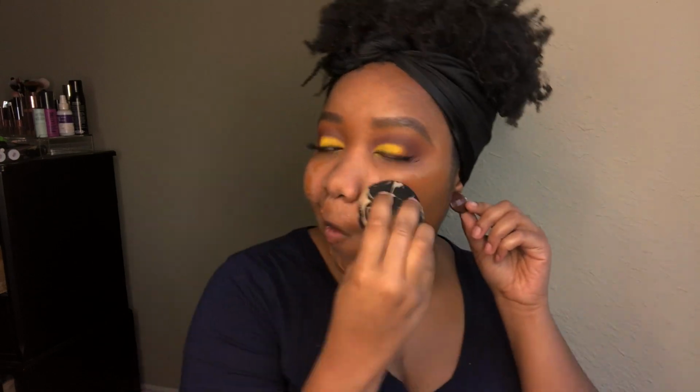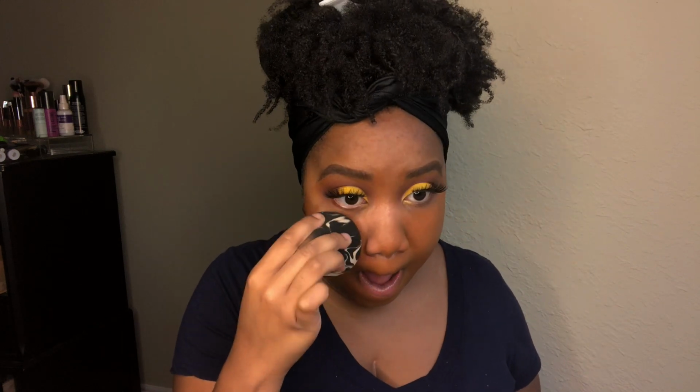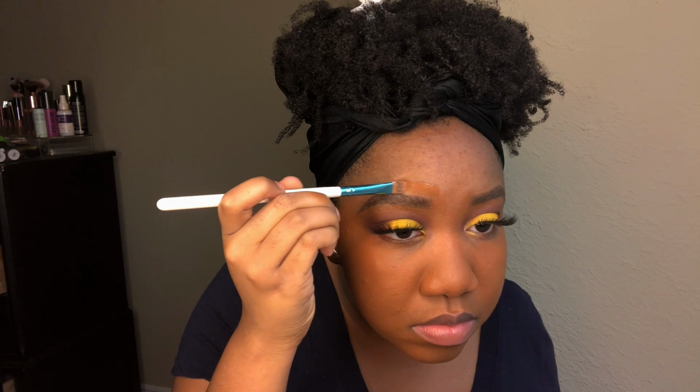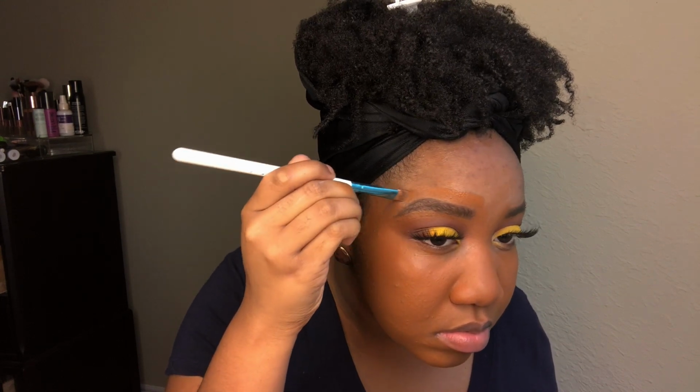And then I'm just taking my... Ooh, child, what foundation is this? I think it's the Maybelline 24-Hour foundation. I'll have it down below. But I just put that all over my face. And I did prime my face off camera. I used my Rimmel London Stay Matte Primer. An oldie but goodie. So I'm just using the brush and carving around my brows.